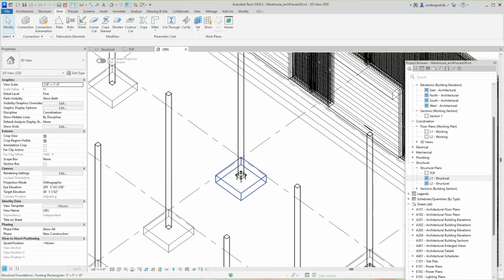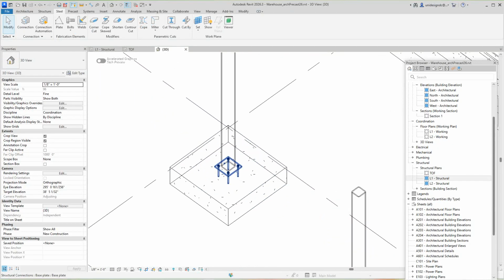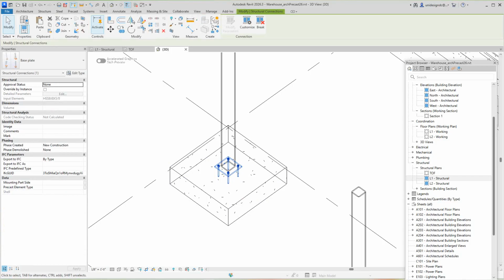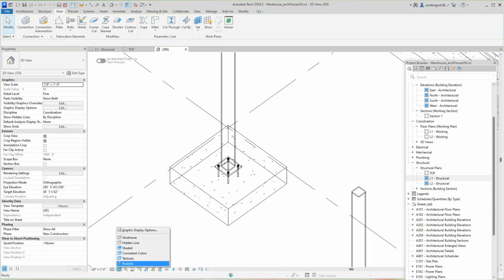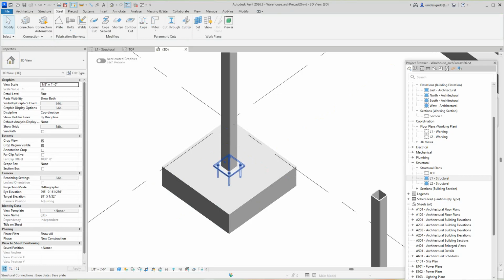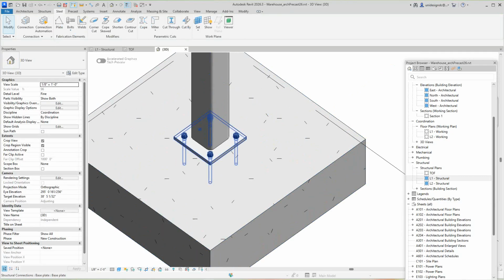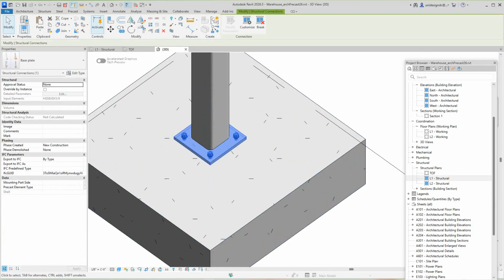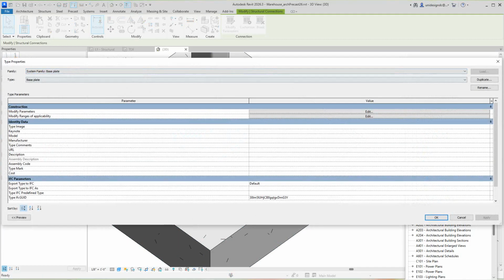Let's look at this for a moment now. We can also modify these. Let's select it. Let's go back out into our shaded view for now. So there's our plate. We want to select this guy and we can go in and edit type. And here in edit type, you can do a preview.